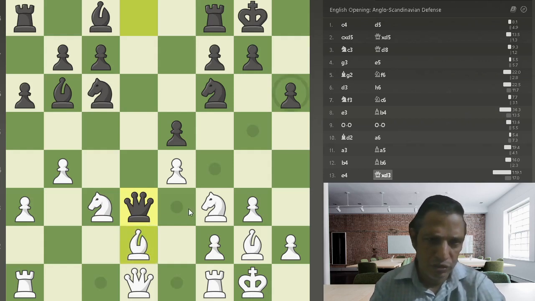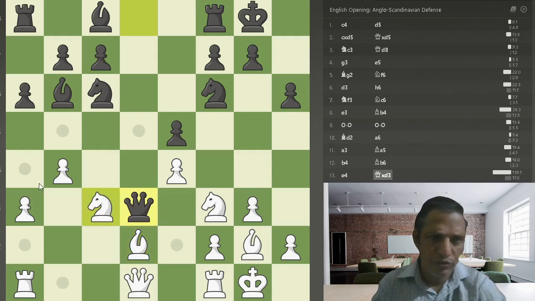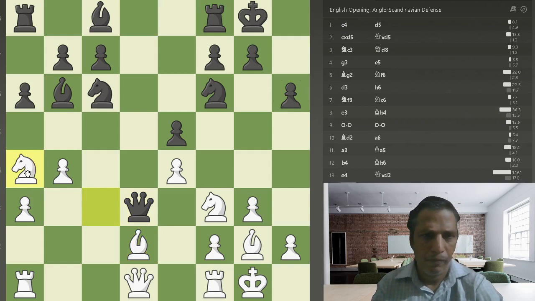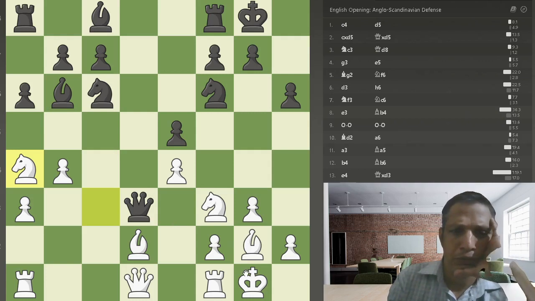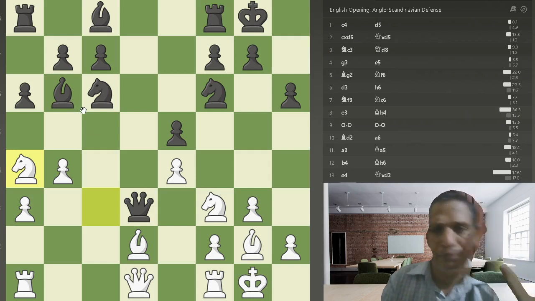If I move this bishop, then he will kill this knight. So let's safeguard the knight first and attack the bishop because he is pointing to my king. So I want to kill this bishop on b6. So anywhere he goes, I'll kill him. I'll kill the bishop.